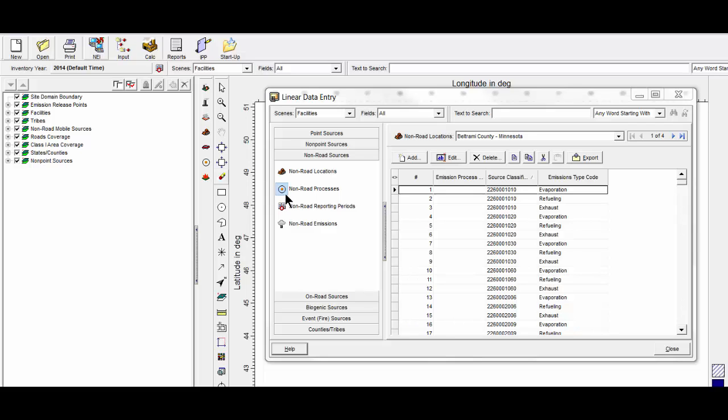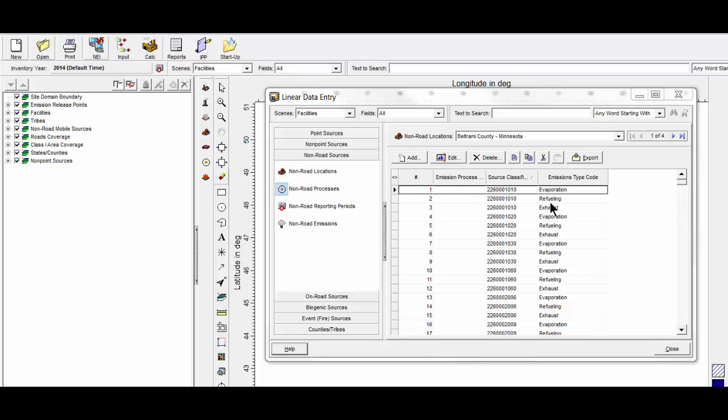I look at non-road processes, and I see we've got a lot of source classification codes that are just the same, except that they have different types of emissions. Remember, this is non-road, and we have these things that we ride around on, and they evaporate some fuel. We slosh around and spill some when we refuel, and then of course there's the exhaust. So we've got these three kinds of emissions from non-road sources.